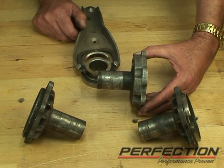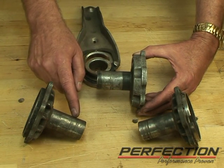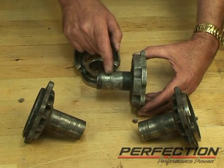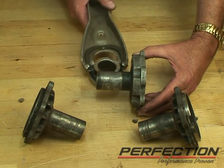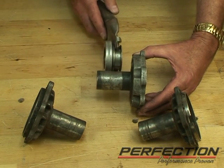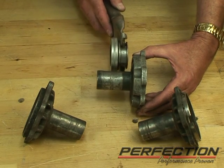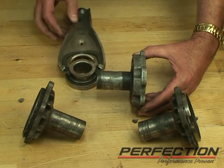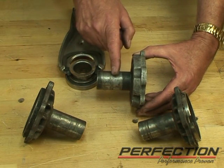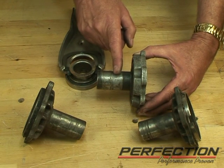Now we've got three examples of worn-out guide tubes or front bearing retainers. This first one has damage — it looks like the bearing may have spun on it. This one has deep scratches and gouging. This third one has the classic wear pattern: the bearing moves in an arc from the fork, always pressing against the side of the guide tube, side-loading it as it wears. The guide tube must convert that arc motion into straight-line movement. You can see a ridge here and a low spot or valley, and you could measure the original size at the back and compare it to the worn area.